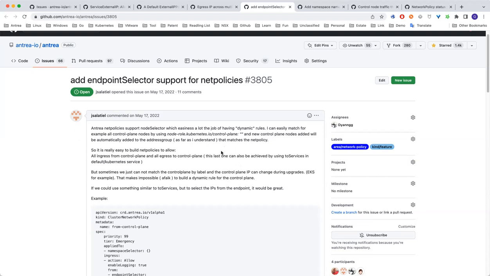For example, typically there is a service named kubernetes in the default namespace, and its corresponding endpoints have all the control plane IPs.